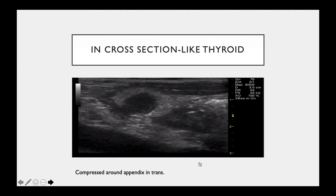It's such a common finding, we call it thyroid in the abdomen. It's probably the body's attempt to wall off the inflammation.